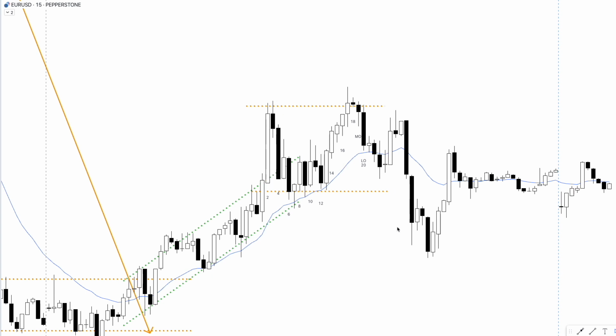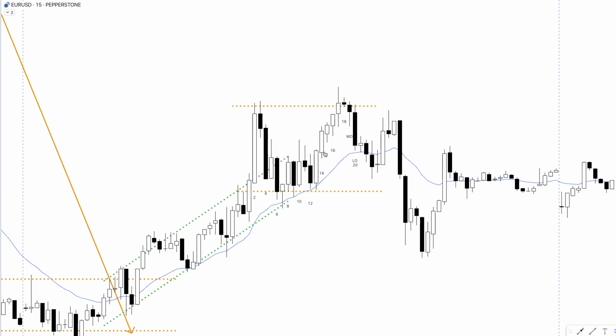So it doesn't always have to create two legs back like that and completely reverse. Sometimes it will create two legs completely sideways, and that's what's happened, and that's why we have this trading range. So we've overshot, it's failed, and there's still some bullish momentum, and it's come back up and gone sideways for two legs. And then it's created a double top, that's a high double top, and it's ticked back, and it's failed to break out of this range.